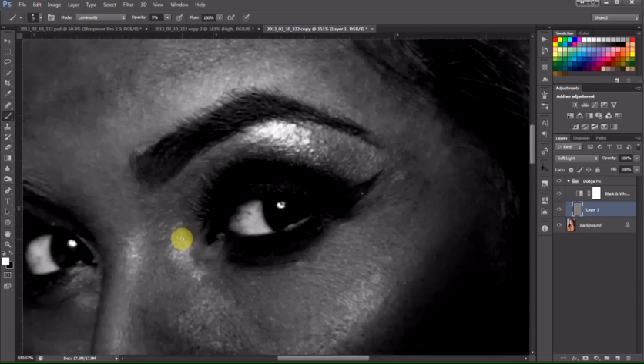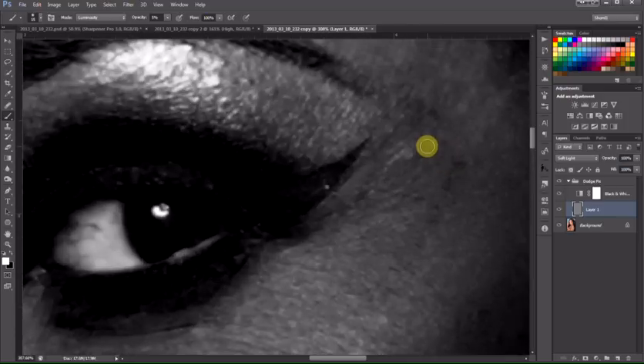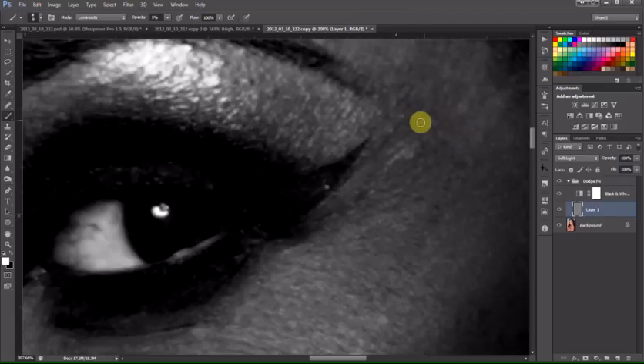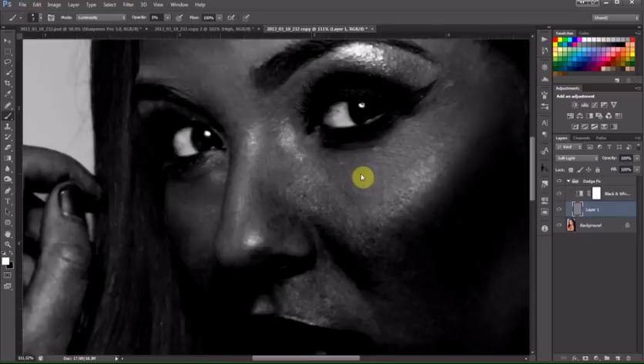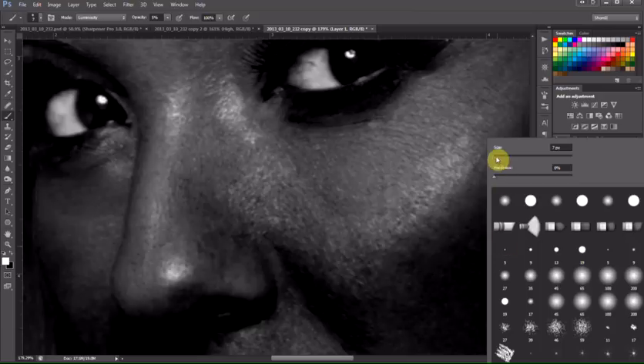This is time-consuming, so I'm not going to go over the whole skin — we'll do a pause and come back. This is basically showing you how this action works and what your settings should be. The end results after you dodge and burn are going to be so much nicer than if you clone tooled it out. The pores are going to be more realistic — no Barbie skin, no blended pores. Every face has different pore settings: the forehead is completely different than the cheek, the cheek different than the chin, and so on. When you do this dodge and burn, you're keeping all the original pores and just lightening the deeper pores so it looks more cohesive.